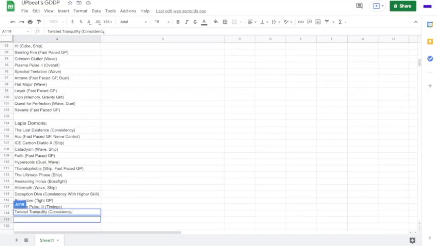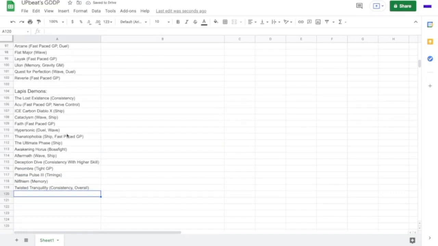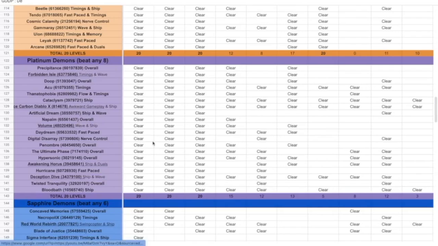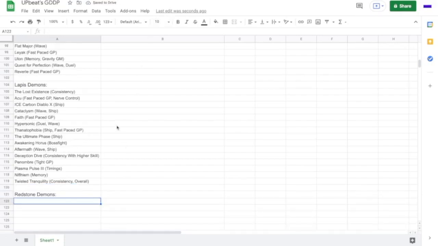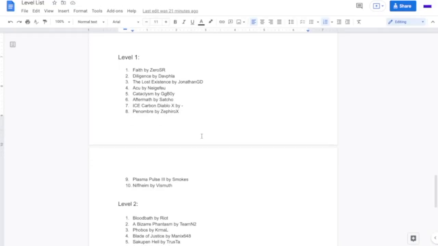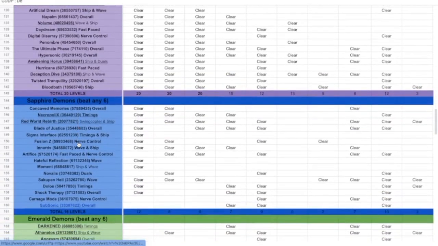And also overall, it requires a lot of different game mode skill. Alright, let's see how many we ended up with. 15. And this has, oh, that has 20, but then again, it has Bloodbath in it, which in my opinion is in the next level, which would be, how about Redstone Demons? So on this list is gonna be levels 2 and 3. Oh wait, and there's also Concave Memories and that sort of stuff.